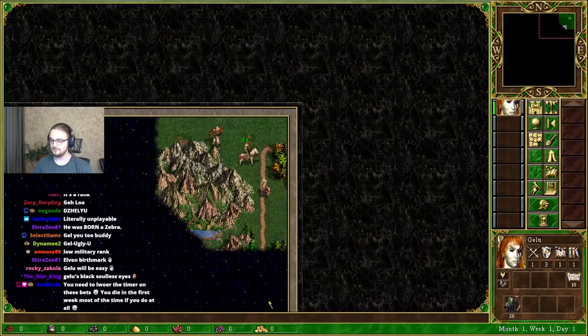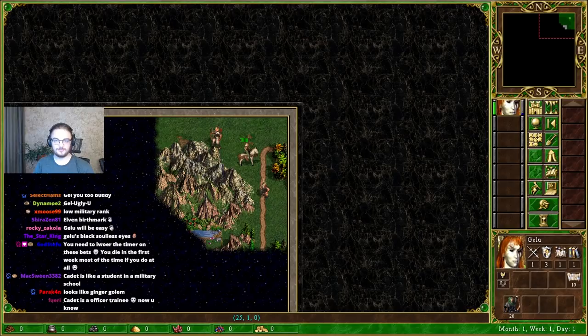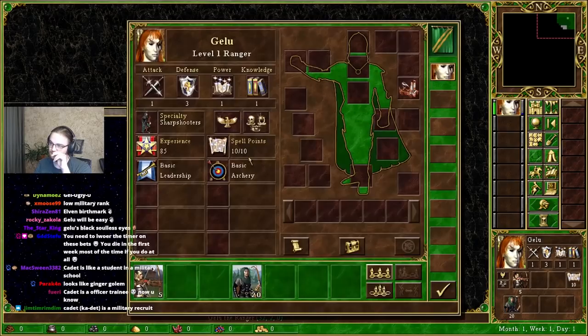Okay, considering I have no resources, it's probably a pretty good idea that I want sharpshooters, right? Maybe. Got it as a student in the military school. Oh, okay, I see him. Thank you. Okay, that's interesting. I have archery and leadership. So yeah, I'm actually Gelu.